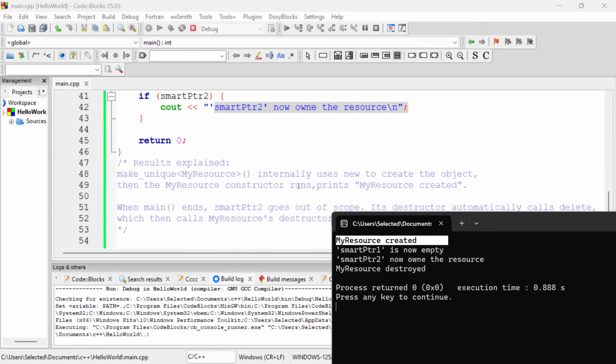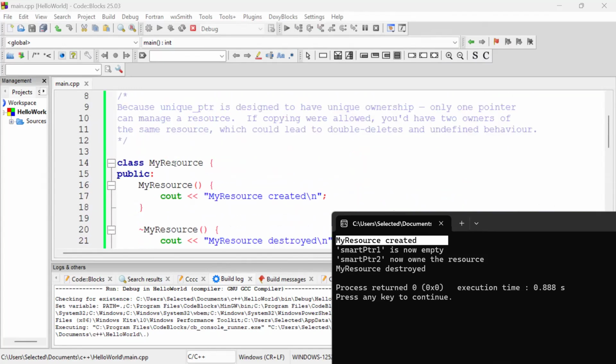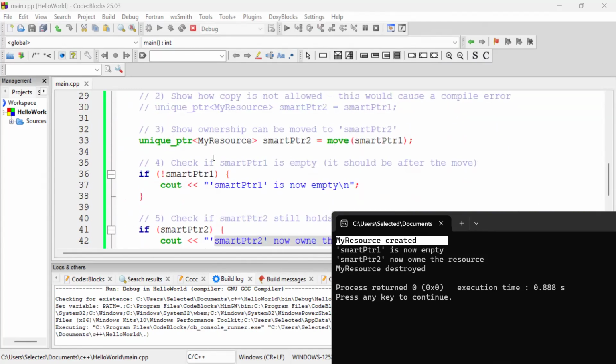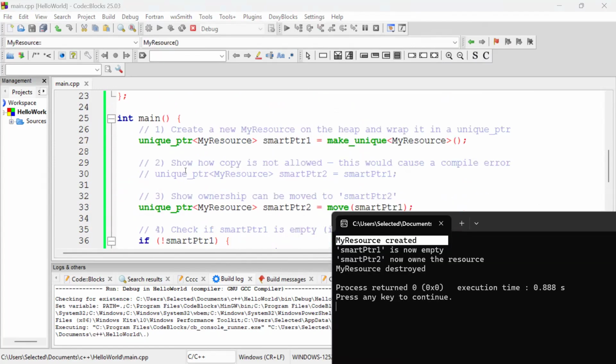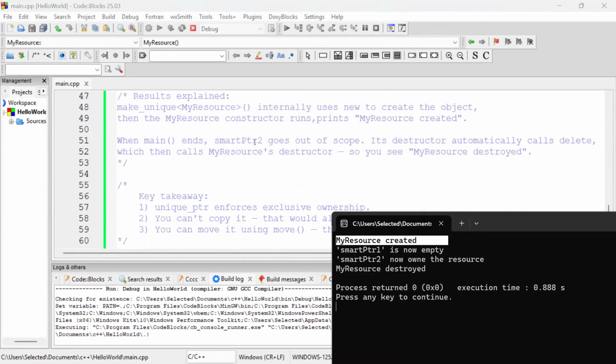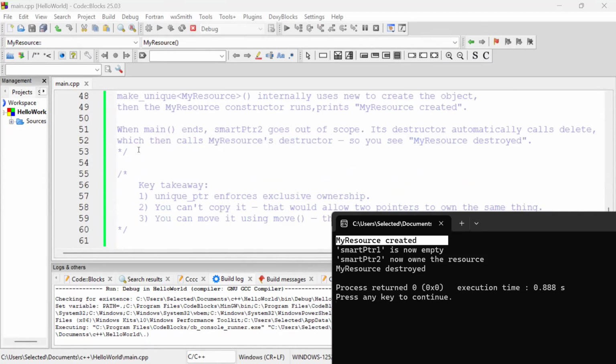So internally this line here, make unique, will call the constructor, which will print myResource created. And let's move to the second part. When main ends, smart pointer 2 goes out of scope. Its destructor automatically calls delete, which then calls myResource's destructor. And so you see myResource destroyed.